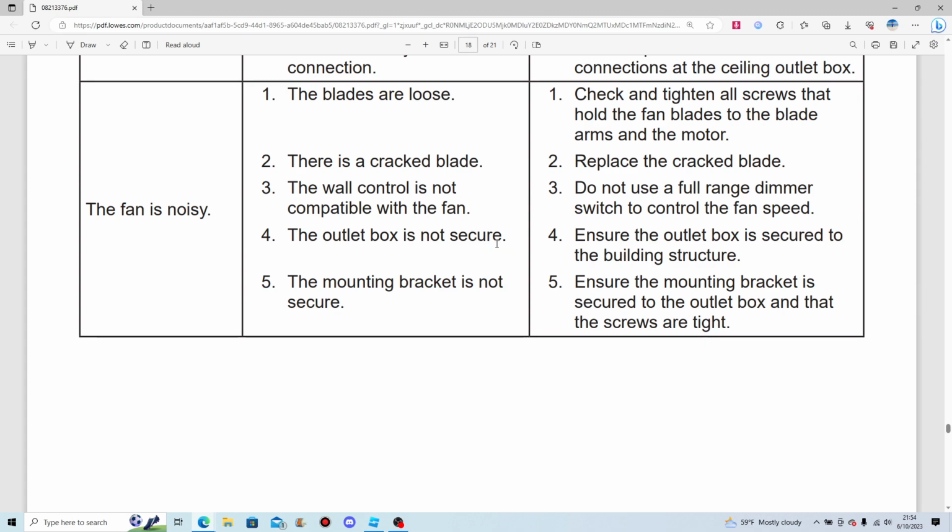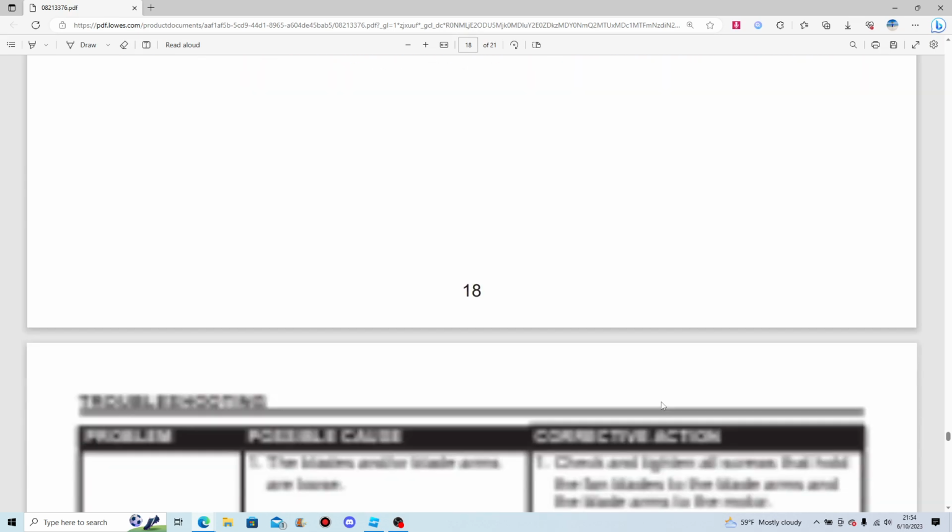The outlet box is not secure. That's not good. Ensure the outlet box is secured to the building structure. Right. The mounting bracket is not secure. That's not good either. Ensure the mounting bracket is secured to the outlet box and that the screws are tight.